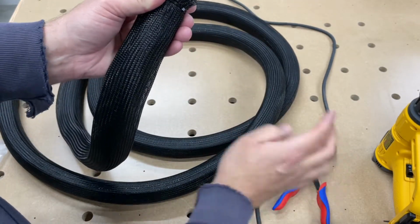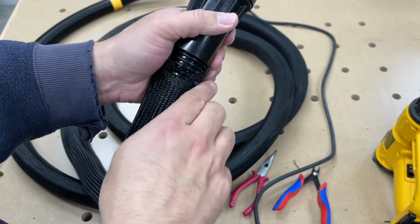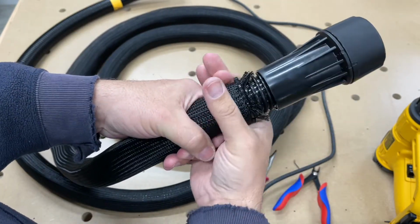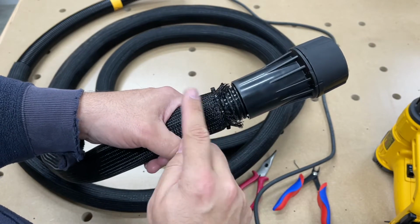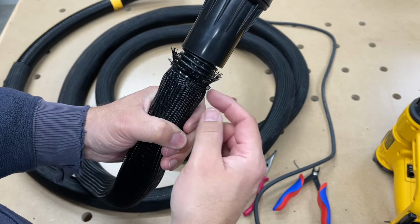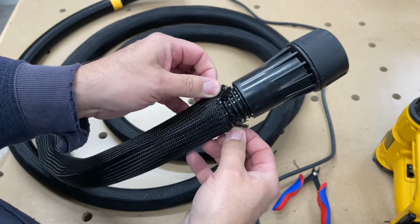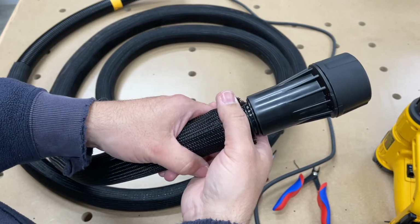2. And if you've ever cut zip ties, you know how sharp it can get where you cut them. I can run my finger on that all day long, nice and solid, and that is not coming off. Again, once the heat shrink is on there and holds that tight down, it's going to look really good. The little clasps are sitting down in the groove, which is nice. That's going to be fairly catching on stuff. This is the end that is going to attach into tools, so we don't want this sticking up a whole lot.